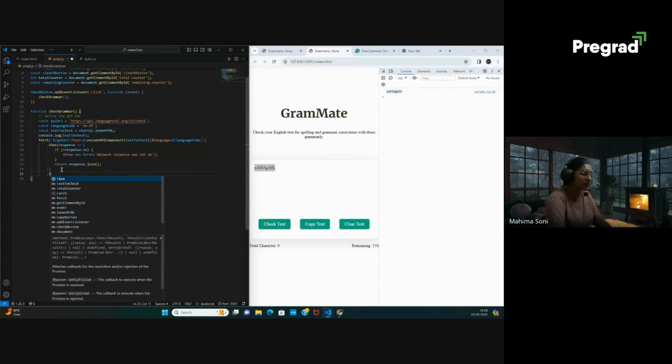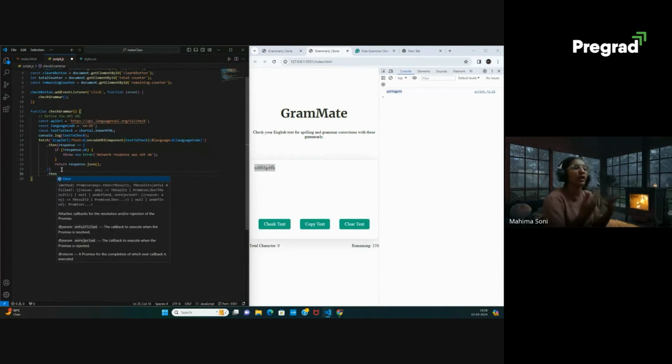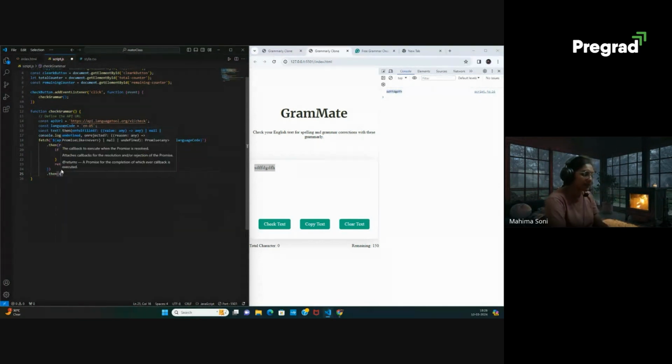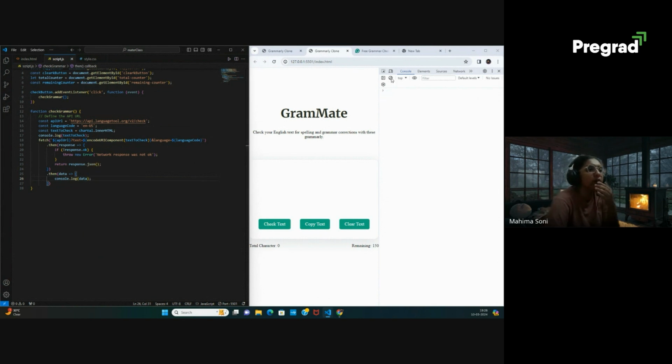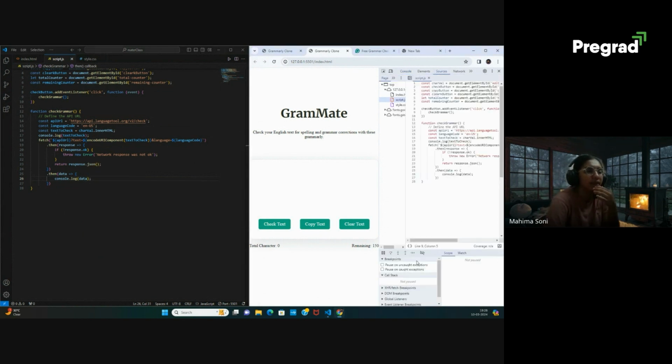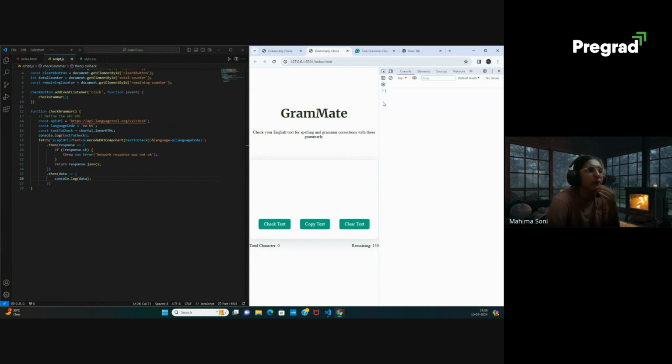Now once I get it, suppose it returns it in the form of data. Let's see what it actually returns, whether it is failing or not failing. Let's see. Okay, I'm going to go ahead, and we don't have any points. Let's see. Hello, and I'm going to type text. So this is the response.